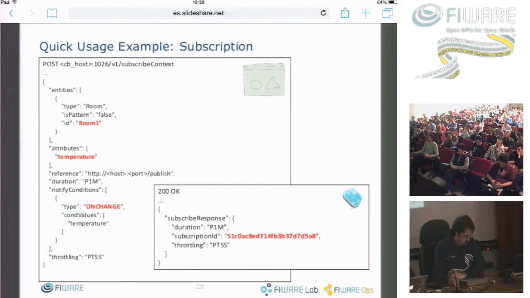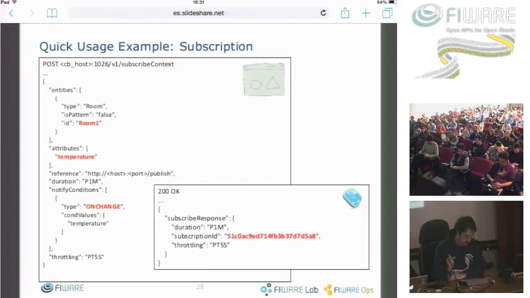You can also see a last field called throttling. Throttling is used to specify a wait time between notifications. So if your receptor is not able to process notifications at the same pace that they are being generated, for example, if there are 100 updates per second and your application is not able to process 100 notifications per second, you can specify some wait time, for example 1 second, and the ContextBroker will not send a notification unless 1 second has passed since the last notification. So it's a way of traffic control for your notification receptors.